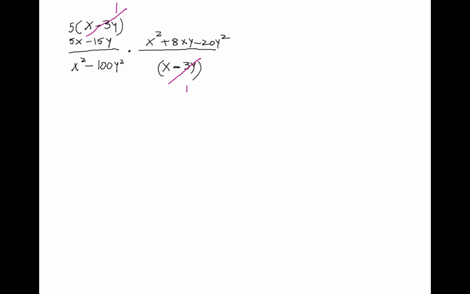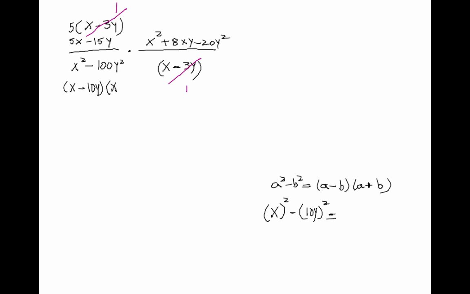That turns to 1. So now we're going to see if I can factor one of these. It looks like this is a difference of squares. If I have a squared minus b squared, I can factor that a minus b times a plus b. So in this case, first term is x, or my a is x. My second term, it's 10y. So I do have a difference of squares. If I would factor this, I would get x minus 10y times x plus 10y. So keep in mind that I have x minus 10y and x plus 10y, and that could help me to factor this last trinomial that I have here.